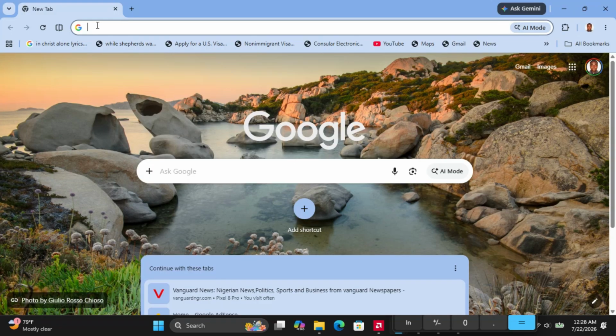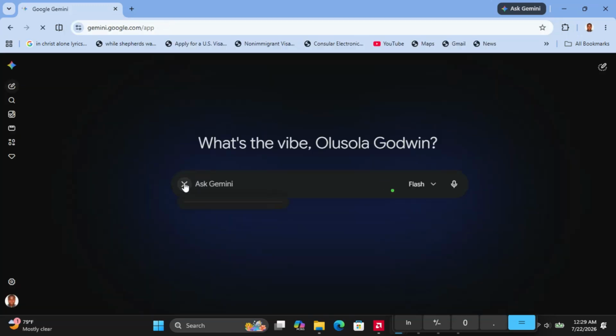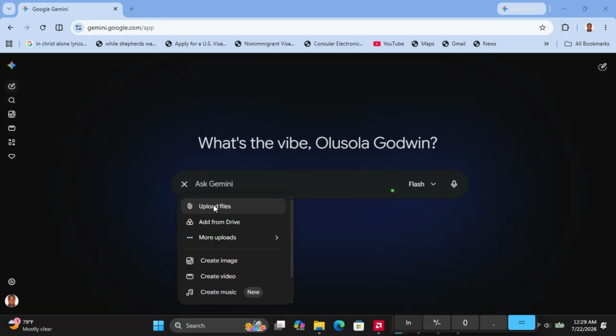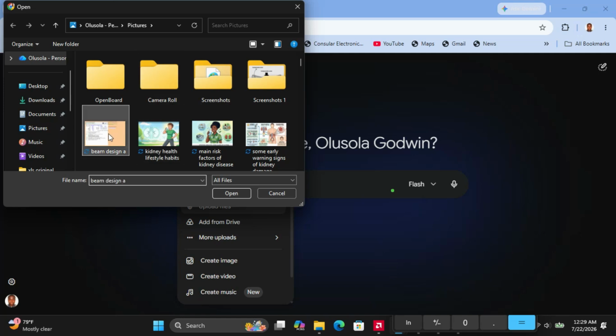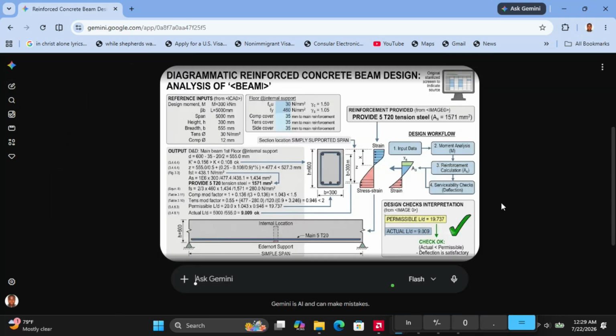So I'll go to Google Gemini, gemini.google.com, and then I'll click on this plus sign to upload that picture. So I'm going to go to where I saved that picture. Now this is the picture of the spreadsheet. So I will now say explain in a diagram. You can actually experiment with different prompts, but this is the prompt I'm using for now. So I will hit enter. Now Google Gemini tries to interpret the picture. Let me now download the full size of the picture and let's look at it.